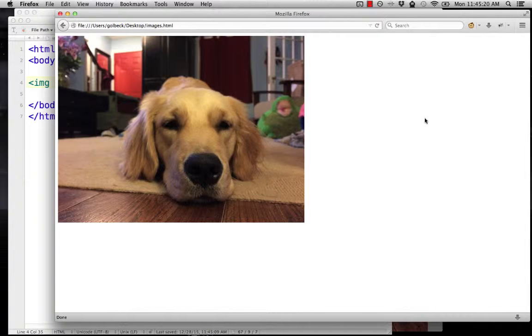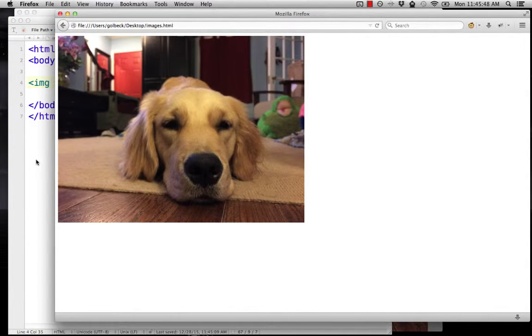The problem is the image file did not get any smaller. It's still 4 or 5 megabytes. So it looks smaller on the screen, but if you put this on the web, it's going to take forever to download, and you sometimes see it where it loads from the top down to the bottom, right? It's really bad. You don't want to do this. It doesn't change your image at all. It just changes how it appears on the screen.